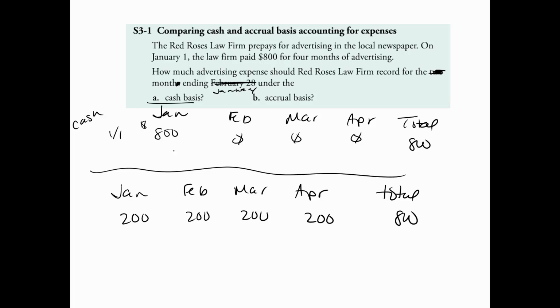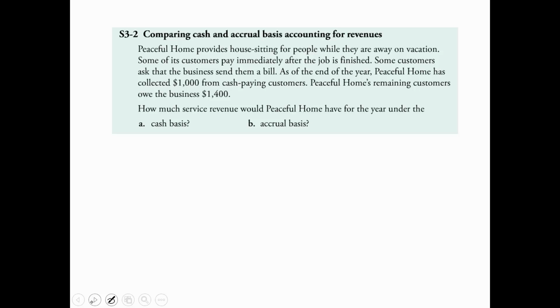Because just because I paid for it in advance, I'm really using it the whole time. So this is what I want in accrual. This is my goal of accrual, is to spread that out. And so if I said, how much advertising expense would it be for the month ended January 31, doing accrual based, that would be $200. But if it was cash based, that would be $800. And you can see the difference that might make in a net income. And so regardless of when I pay for it, whether I pay for it later or whether I pay for it ahead of time, I need the actual activity to be recorded in the month it happens.